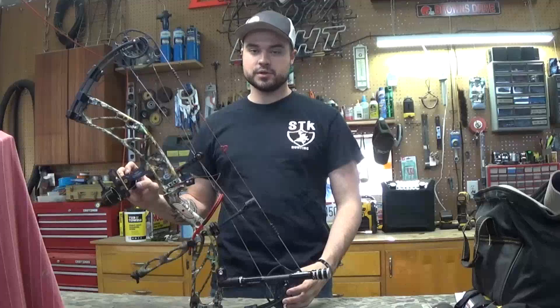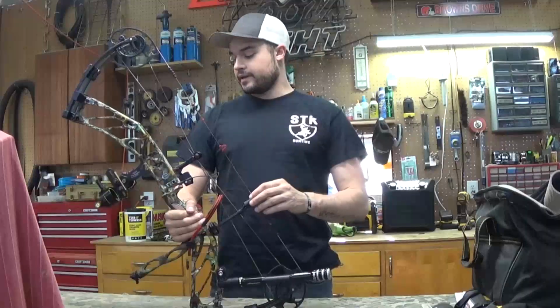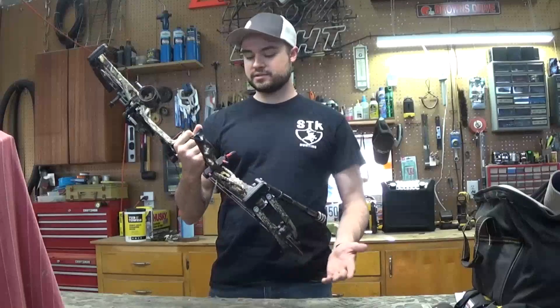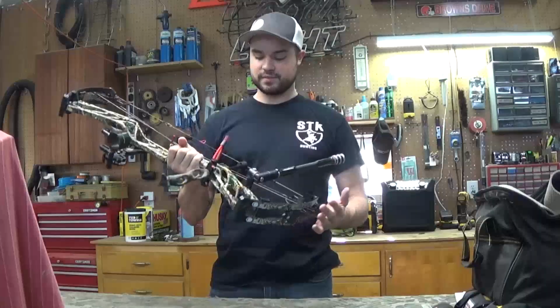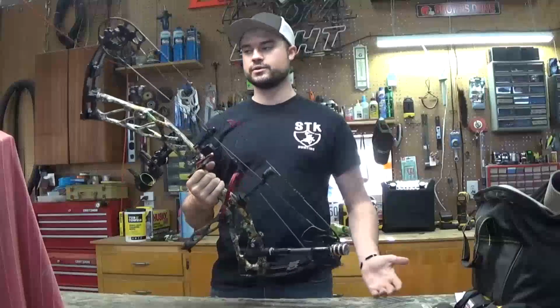So very easy to sight in. Just start at 20 and work your way back to 60. And that's your sight tape. So that's pretty much all I have to say about this bow and how I have it set up. Just running the Elite 6-arrow quiver, nothing special.